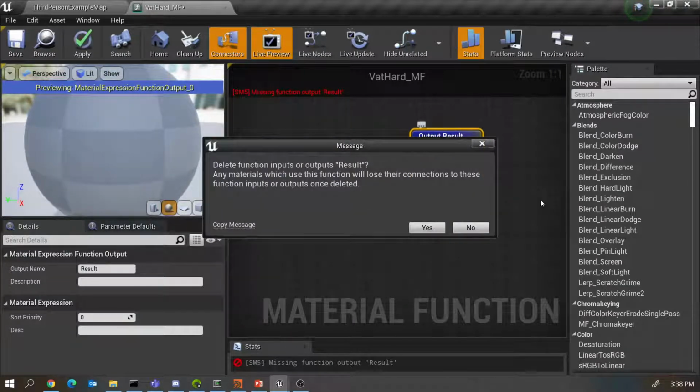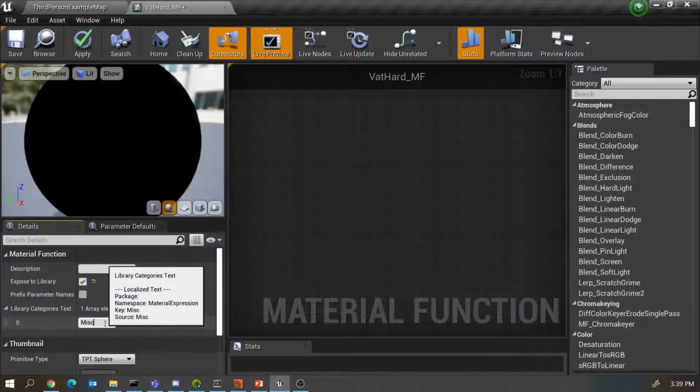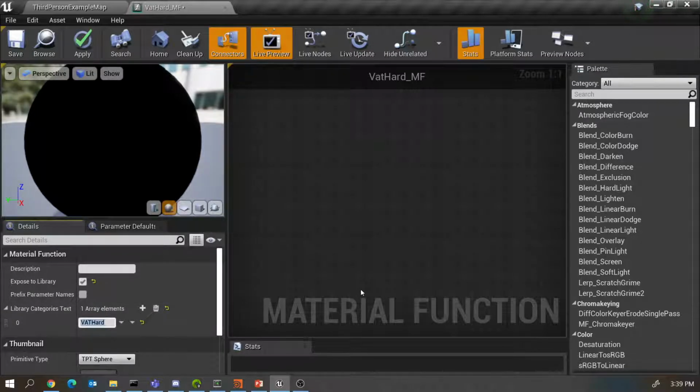Don't need it, don't want it. Now let's go ahead and expose our library. Yes, turn it on. And for the library, we're going to put this into VAT Hard. And that is what we want to go by. Okay, VAT Hard.